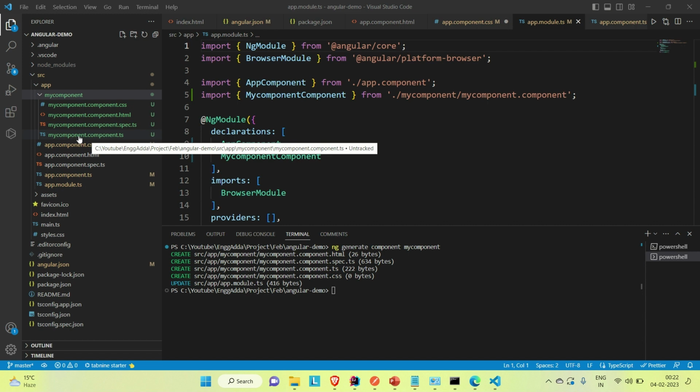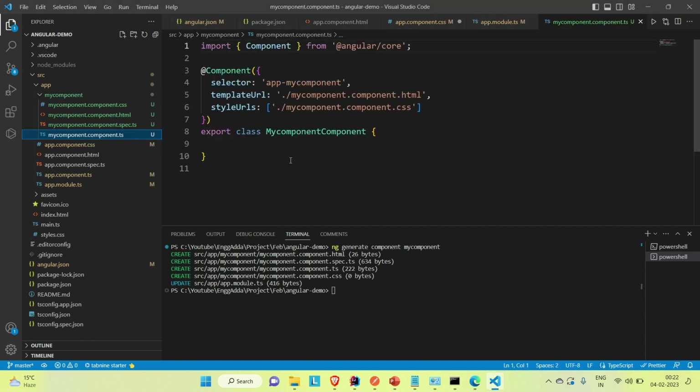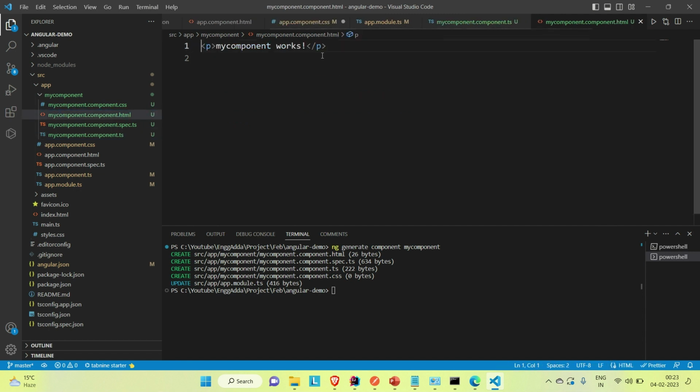Okay, so how the parent and the child component are interacting and communicating, I will show you that. So first of all, let me open the component.ts file. Here in the component.ts file you can see the selector is app-my-component. Okay, and this is the class for that. Now let me go to the html. So here in the html you can see we have one text called my component works.